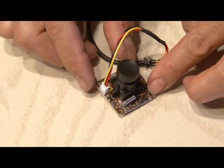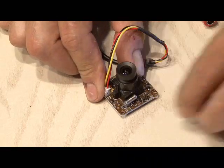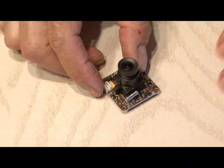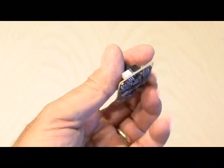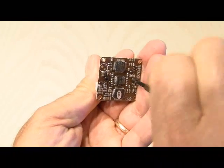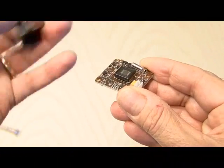The first step is to take apart the CCD camera. We'll remove the cap and the power and video cable that's going to the board. Then we're going to remove a couple of screws on the back, which will actually remove the entire lens piece, and all we'll be left with is the imager.